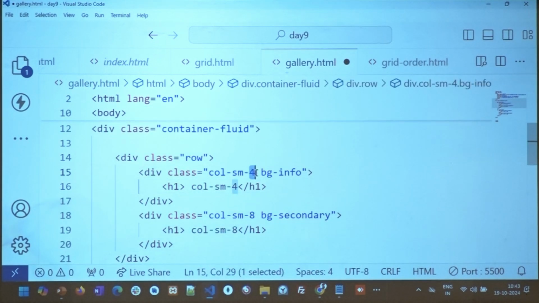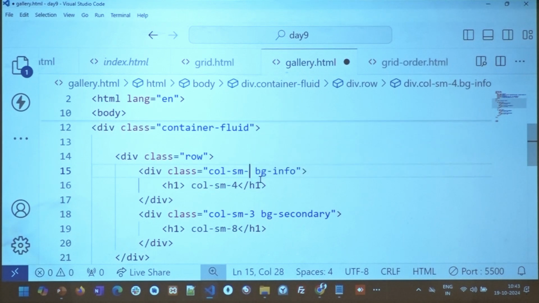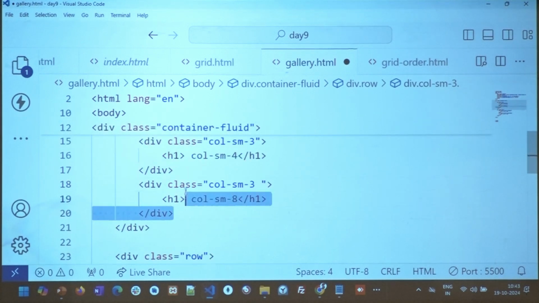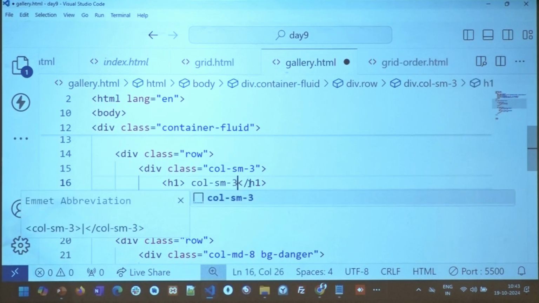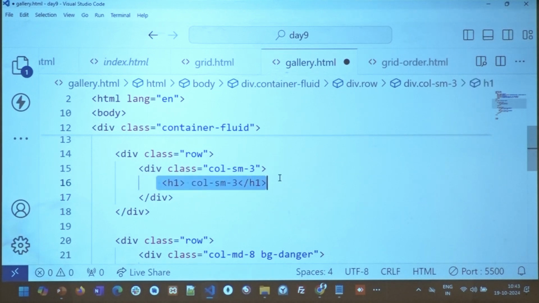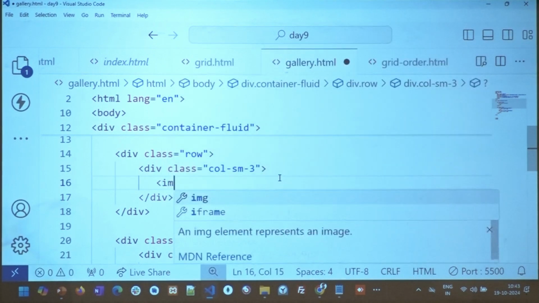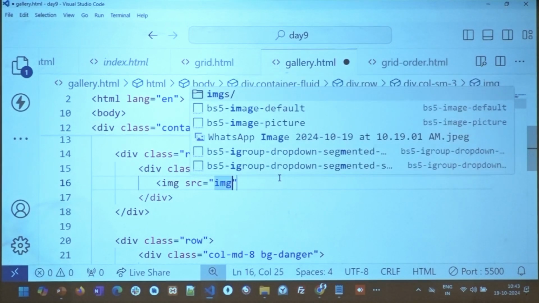Call hyphen, let's say I want 4 columns, then I'll have to have each column width as 3, right? So I'm going to create real quick, let's time it, I think I'll not take more than 2 minutes. 3, I'm going to, now here, instead of having a heading, because I named it as a gallery, I would like to have some images.